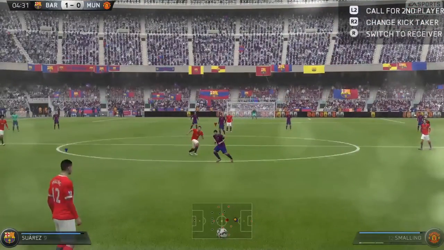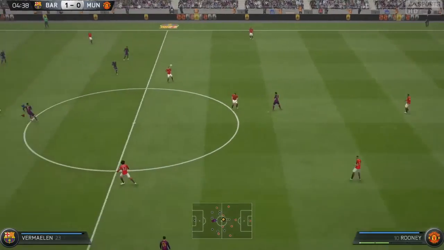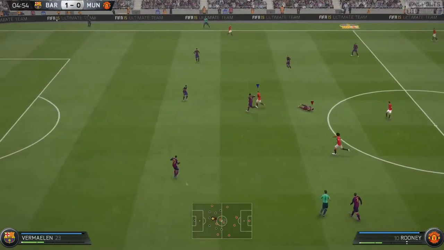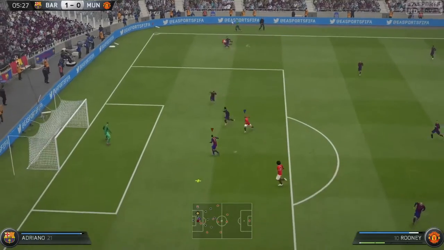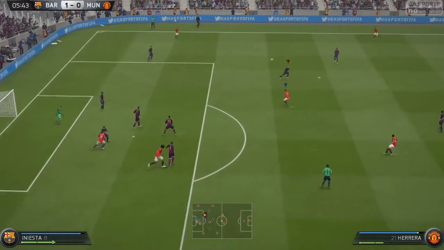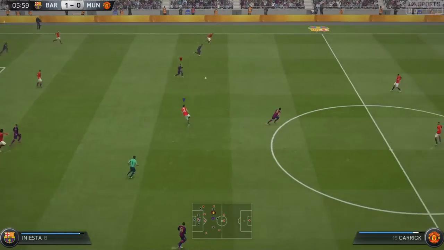Yeah, and fair play to that defence. They were all in touch with each other. It was a good line that they held. Excellent control in a tight area. Mata. And that cross knocked away by the defender.